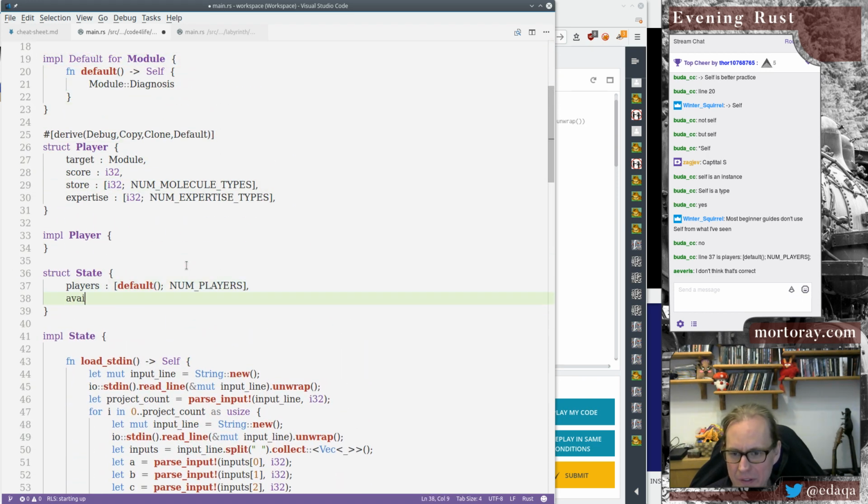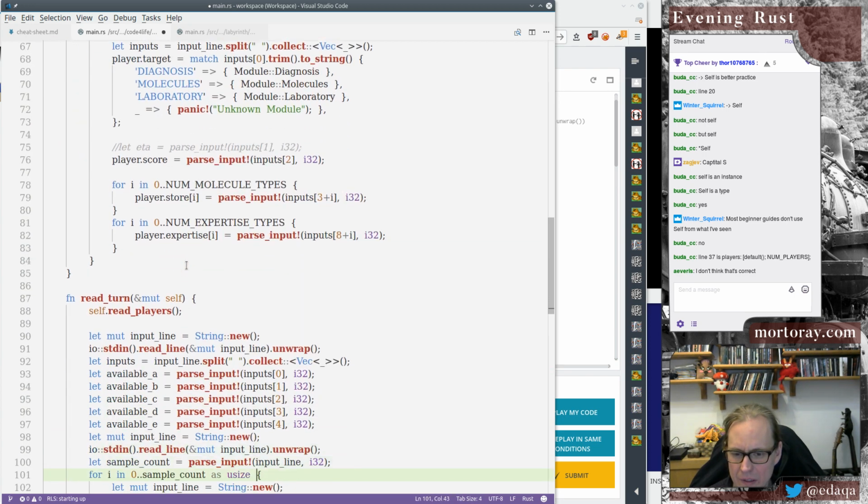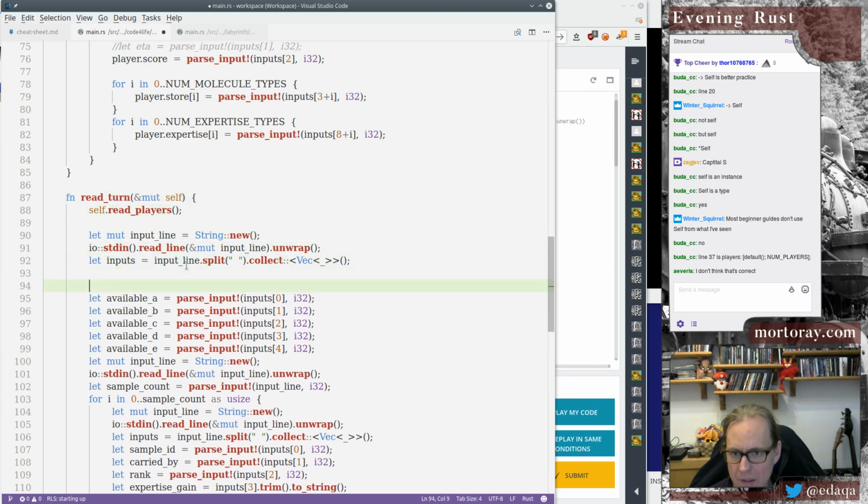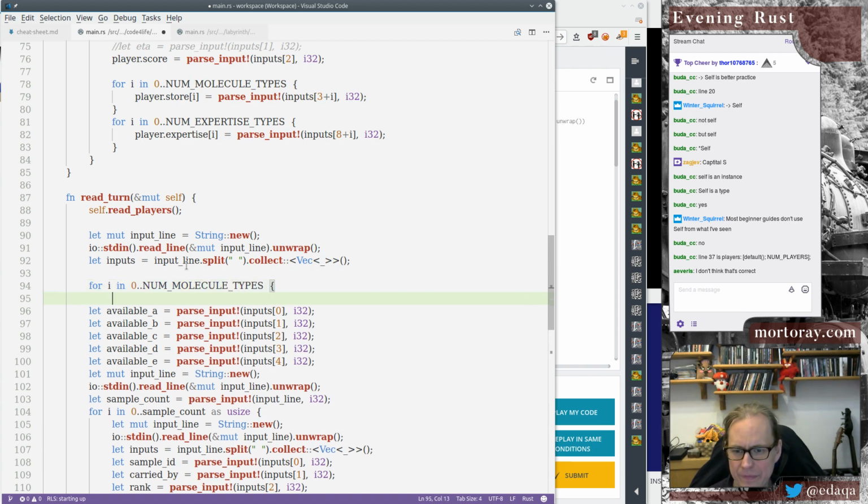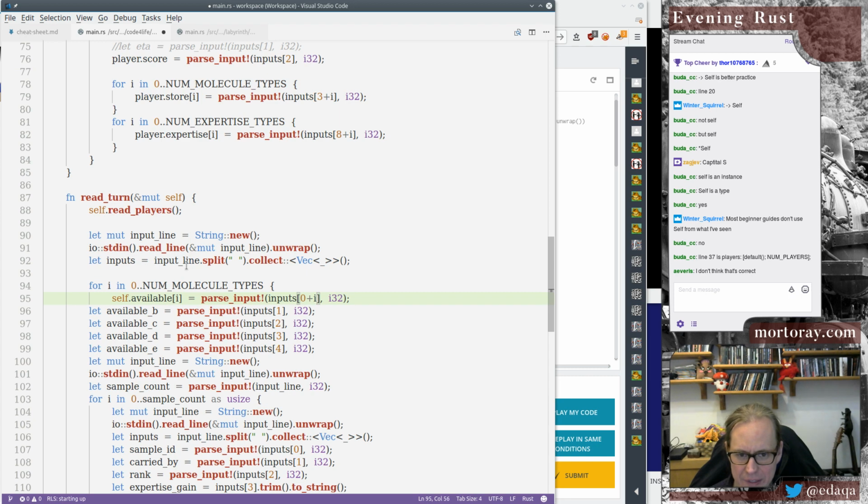So we'll say available, and these are i32, num molecule types, zero. We're going to read all the molecule types. self.available[i] equals plus i.